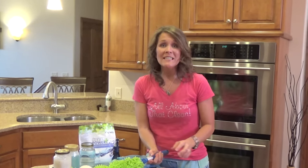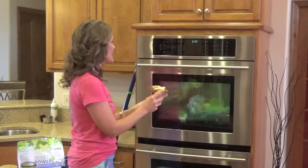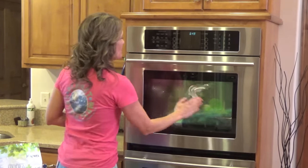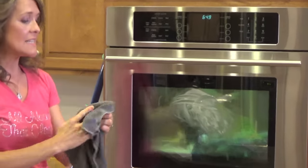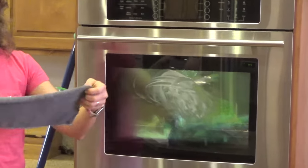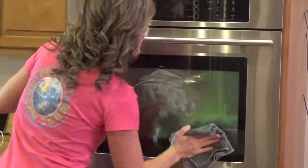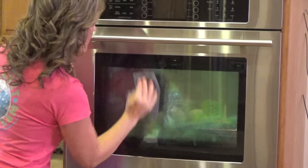Now, obviously seeing is believing. So I want to do just a couple quick things to show you how well these cloths really work in your home. So we're going to take some butter. And you all know how tough it is to cut through grease, right? So we're going to take just the EnviroCloth with just water, fold and not scrunch, and we are going to collect all the grease off that window.